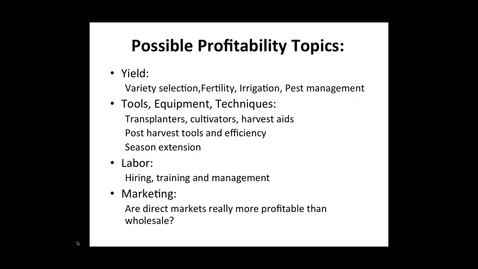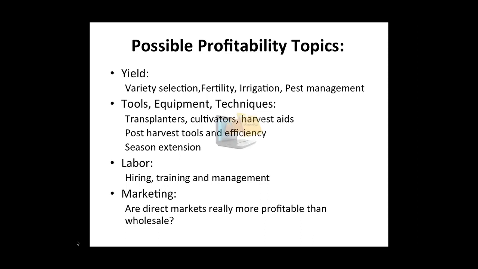There are a lot of different ways that you can address the issue of profitability with farmers. You can talk to them about yield, which has a lot to do with variety selection, fertility, irrigation, and pest management. We can talk about tools and equipment to make production go more smoothly and efficiently. We can talk about managing labor on farms and training workers, or about how we market our products. A question that I like to ask is whether direct markets are really more profitable than wholesale. I think a lot of people assume one thing, but it may not always be true.